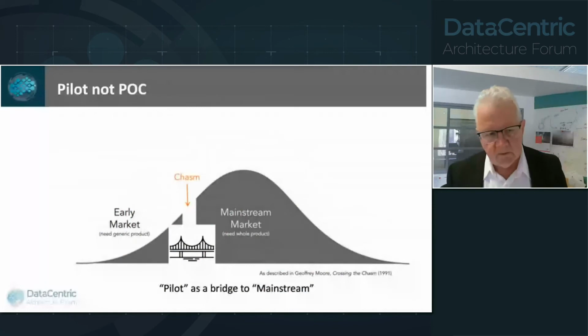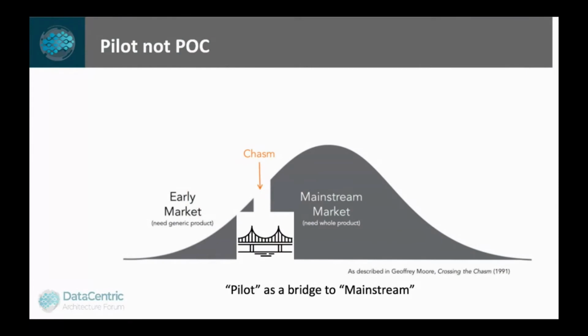What we think, and it may sound like semantics, but one of the things that seems to lead to mainstream adoption more is this idea of having a pilot. Now, what's the difference between a pilot and a proof of concept? It's pretty much the difference between whether you're solving a real business problem that somebody owns and is responsible for, versus solving something that's hypothetical and is just a demo. And in fact, very often one of the differences is, do you have real data, which you almost always do in a pilot? Or do you have fake data, or test data, or something that's been sanitized, as you almost always do in a proof of concept?